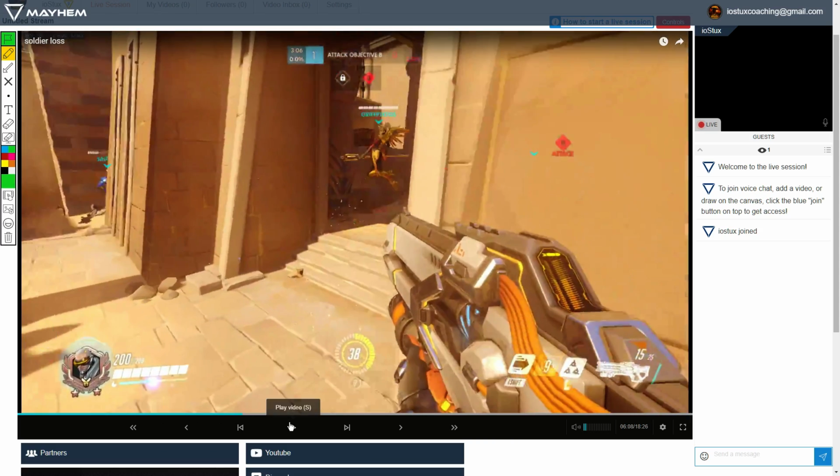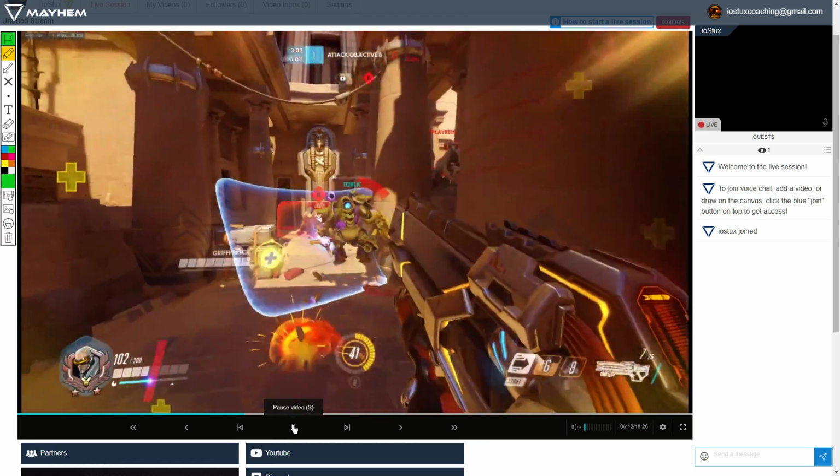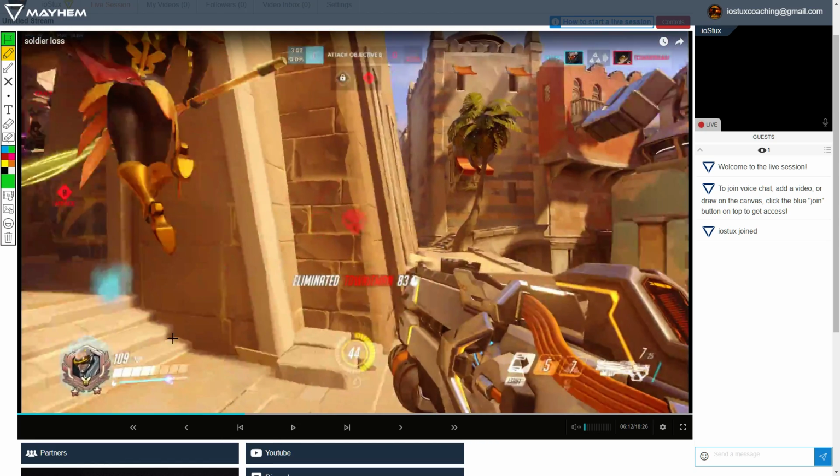Oh, the Tracer comes, okay. She missed that pulse bomb, which is fine. I would have missed it as well. That's actually a really hard pulse bomb to hit on a soldier and a Mercy, okay. So let's not give her any slack for that. Okay, but if that Tracer can flank, so can you, okay. So you run in there again, you get the pick on the Tracer, okay, which is really, really good.